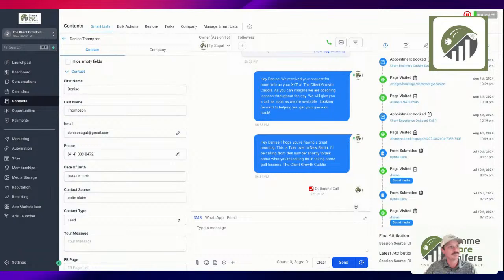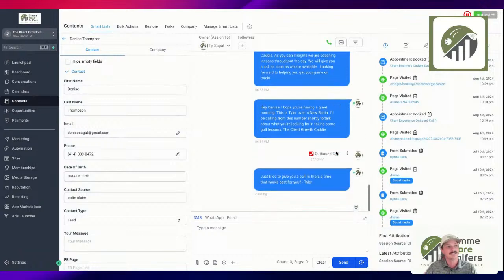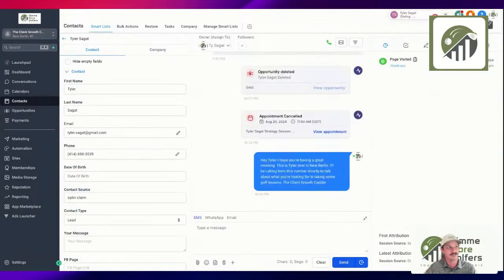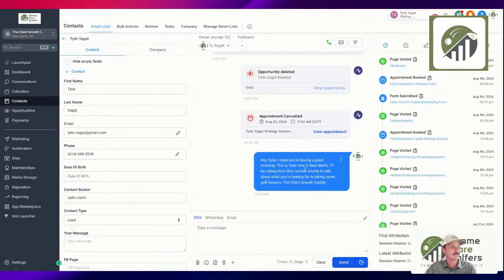Again, each one of those, which I'll show you in a second, each one of those, no answer, voicemail, busy, or completed, all has a specific automation. So in this instance, you see a text going out, just tried to give you a call. Is there a time that works for you? So I'll show you exactly what I'm excited about in just a second. But if you look in the upper right, it's already calling our next lead. Again, you see the automation here.